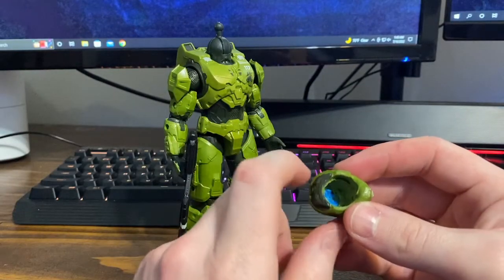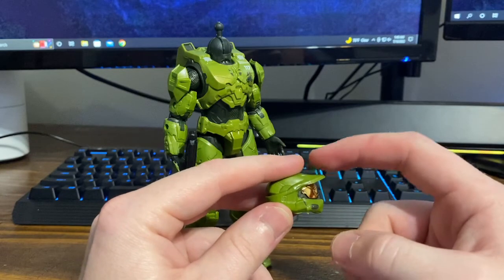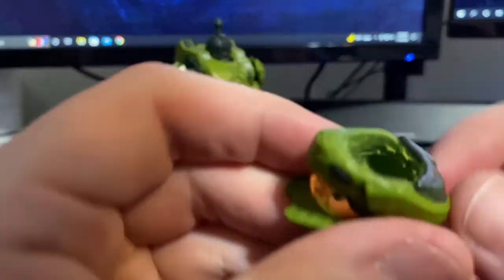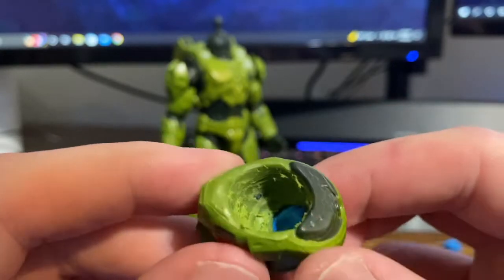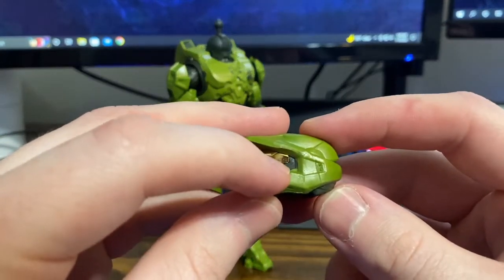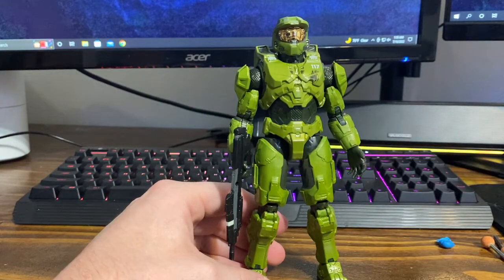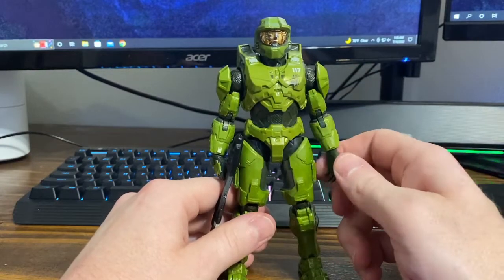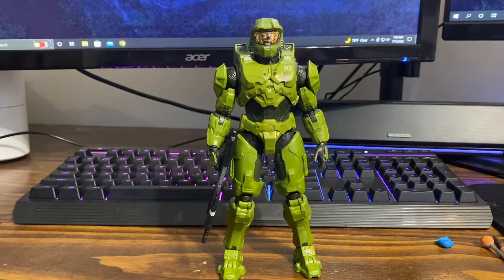When you're dremeling down in there, there's not really a good way to tell when you're getting to the top, but I keep my finger on the head and you can feel when it starts getting kind of hot — you know you're getting pretty close to the end point. I started getting kind of close to the visor and I knew because I had my hand on it and felt it getting hot right there. Just take it slow and you can get that dremel down pretty easily. So there's the fix — I'll probably upload this since I'm not gonna look at any other parts for a while. Let me know if you have any questions and hopefully this helps somebody out.